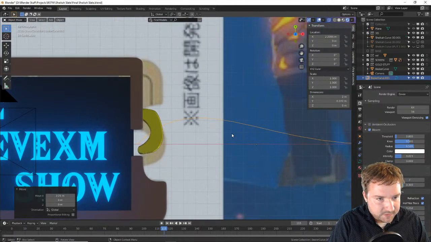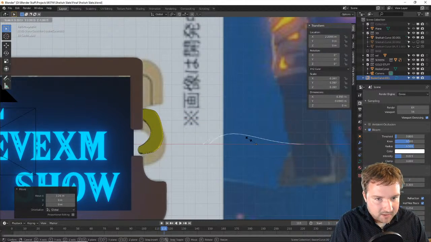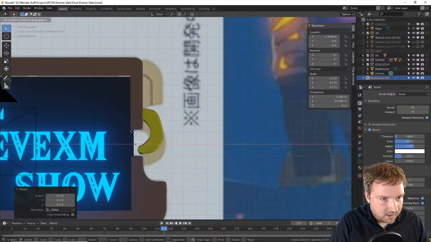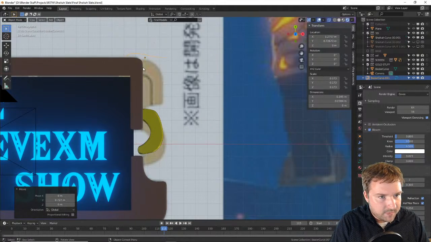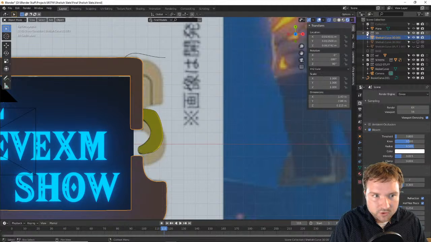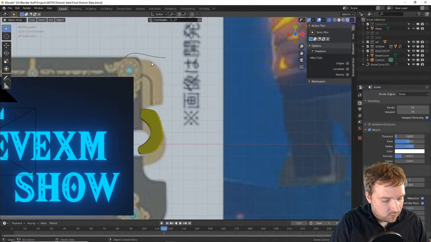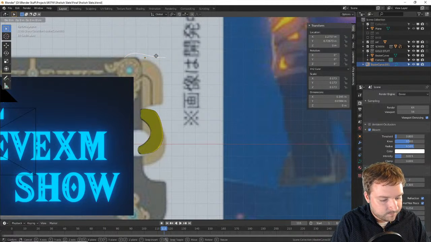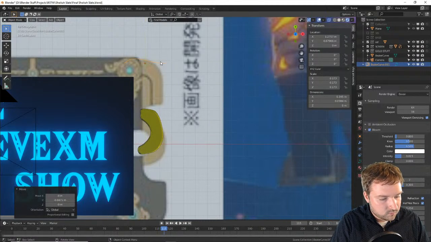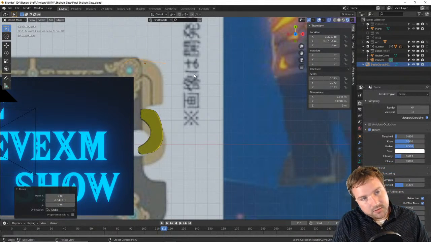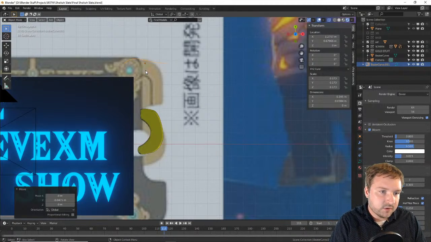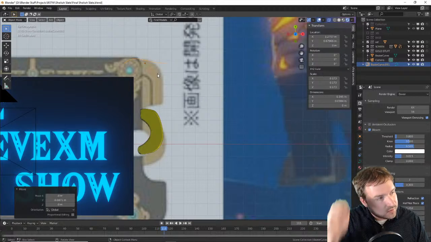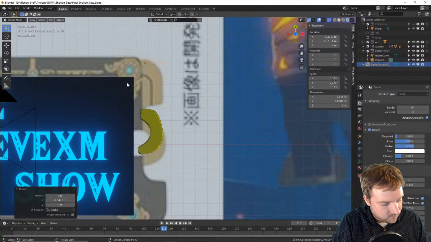Okay, anyways. Scale this sucker down, it's a little big. GX, GY. So I'm going to hide this for now. We're going to hide our Sheikah Slate, and we are going to model out this little curvy thing up here. Now, if I was smart, I might use a cylinder or something there. I'm definitely tempted to try that. We could try it. Let's try it.